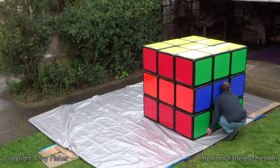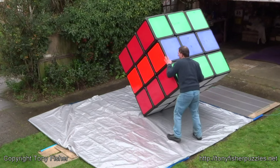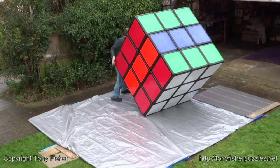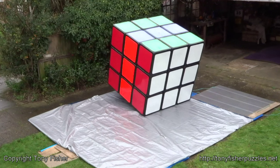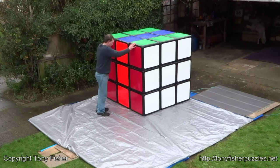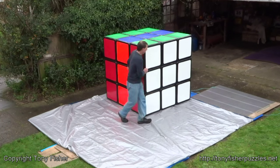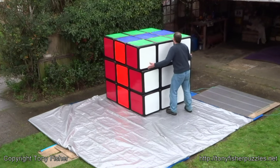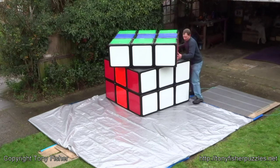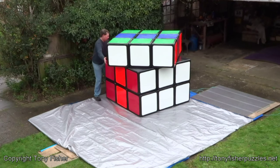A few years ago there was a rumour of a cube with an edge of 3 meters 50. However, I have been unable to find any evidence of it, and Guinness does not have it as a record. I am sure some people will ask why I have made this cube and what's the point. Well there are two simple answers: firstly, entertainment for you, and secondly, personal achievement for me. I have always been fascinated by world records, and to be honest the Guinness Book of Records is the only book I have ever enjoyed reading. And having an interest in the Rubik's Cube since 1980, it seemed very natural that I should attempt to make the world's largest.